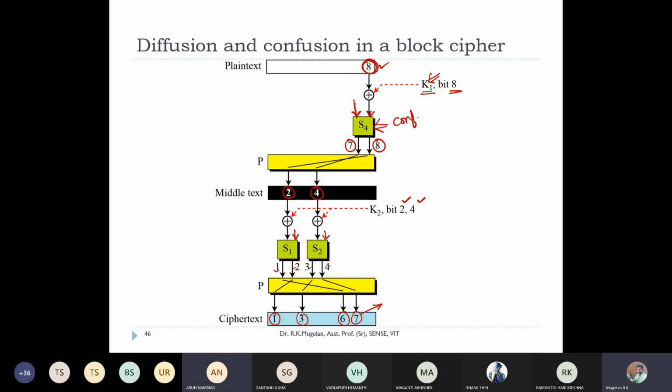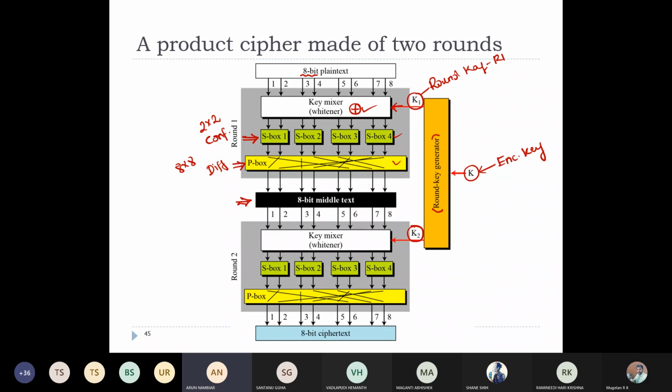Sir, the round encryption keys are just generating random encryption keys, right? If we give all the inputs, then there's no need for that, no? I just didn't understand what is the need for having that extra round encryption key generator. Okay, you are asking what is the need for this K1, K2 if we are supplying this key called K, right? Yes, sir.